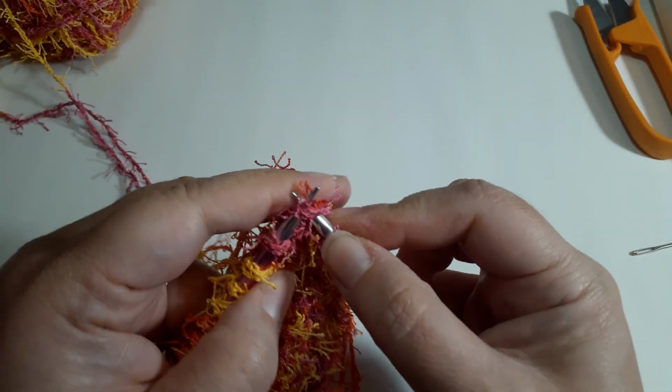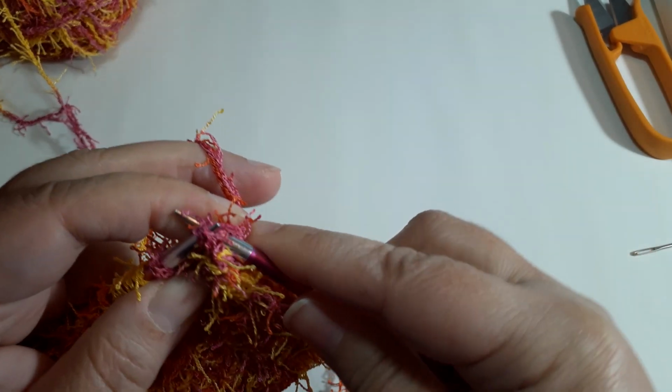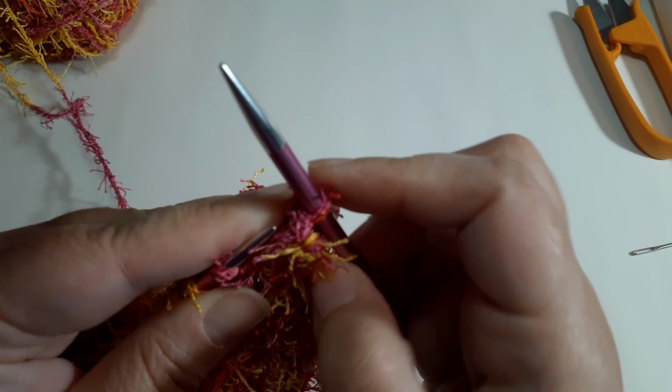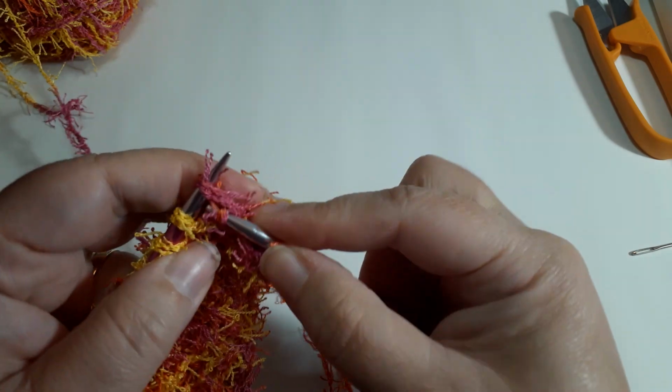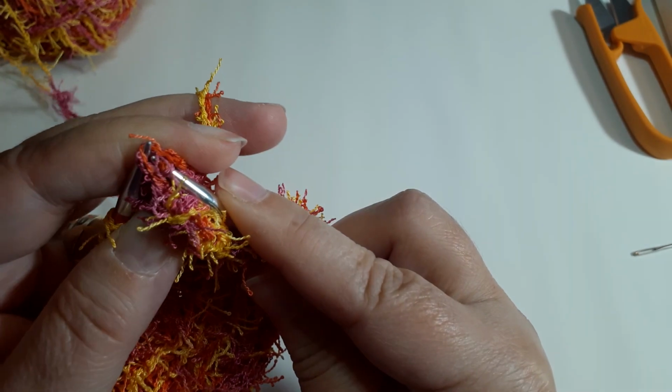Just using a basic bind off, knit those first 2 stitches, pull that first stitch over the second stitch, and then repeat that across the row. Knit another stitch and pull the first stitch over the second until you've bound off all of the stitches.